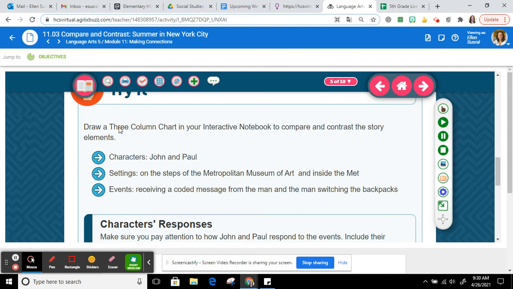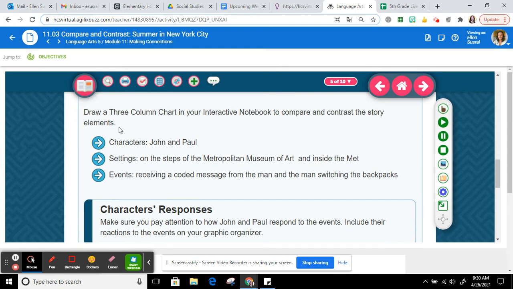Okay, so then here's your try it. This is more planning for your assignment. You're going to draw a 3-column chart in your interactive notebook, which is just your spiral notebook, to compare and contrast the story elements. You're going to compare John and Paul. You're going to compare the settings on the steps of the Metropolitan Museum of Art and inside the Met.